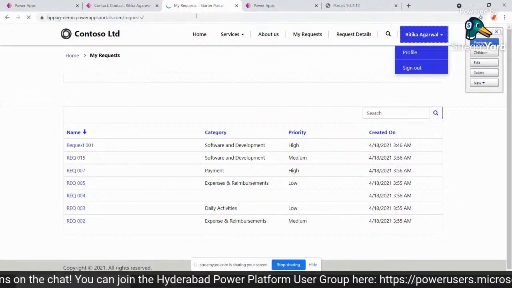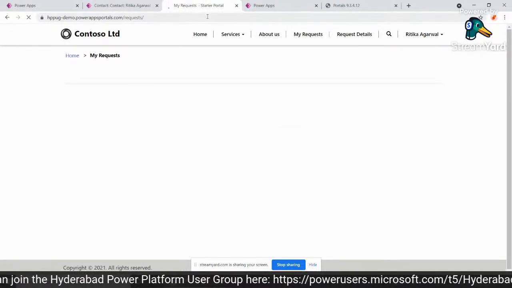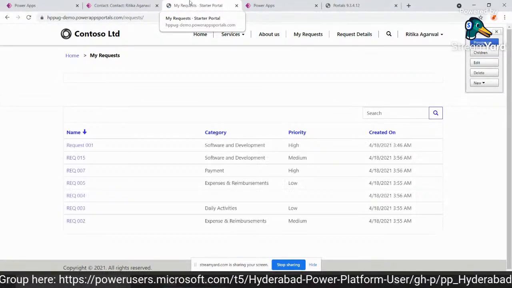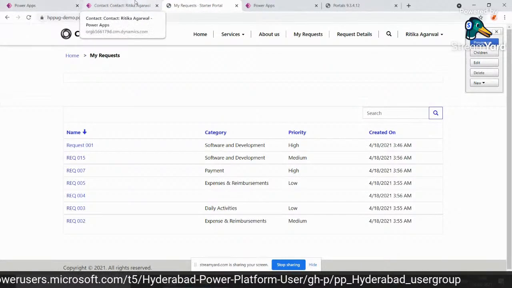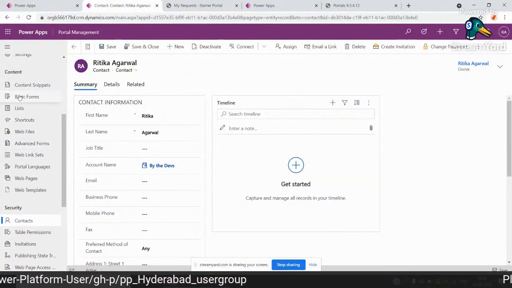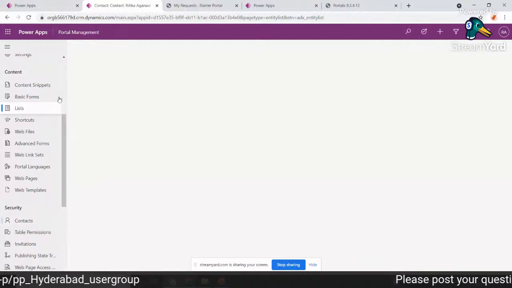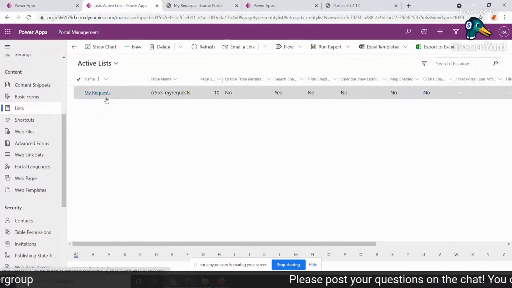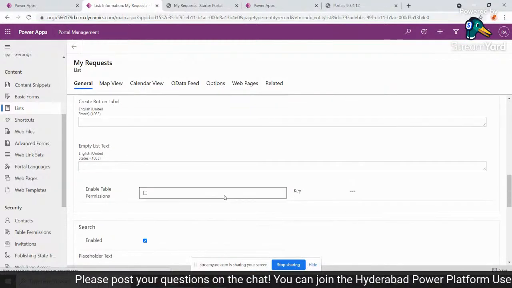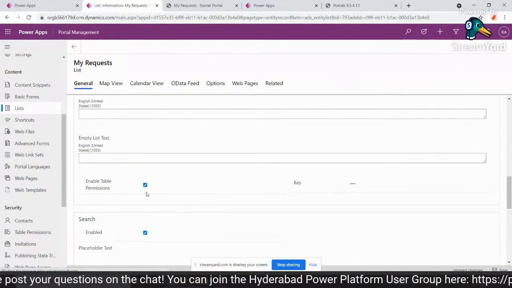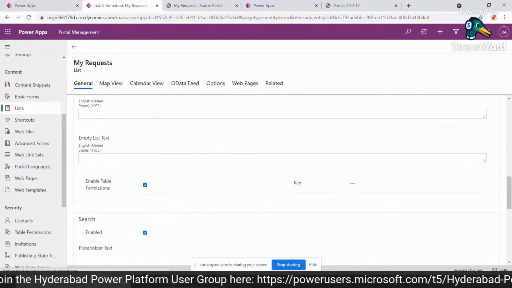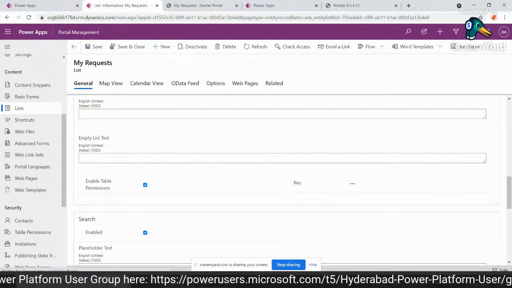So I added it here, and there is one thing I forgot to check, but let's see if that is automatically enabled or not. If we don't get the right results, I'll go back and show you how you can check that as well. So right now it didn't work. I cannot see all my records. The reason behind that is, I'll go to my list. This is an entity list I have placed on my screen. And here if you see, enable table permissions is set to off. If I set it, then only it will work on the access and different permissions. So I save this record after enabling.